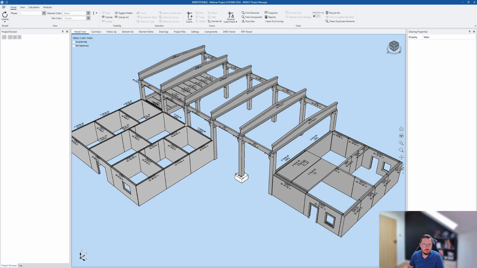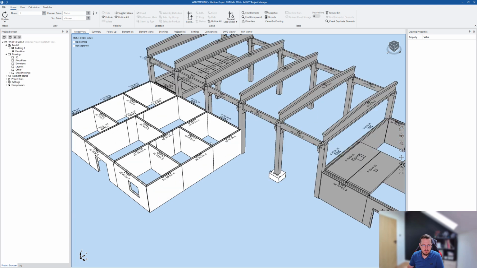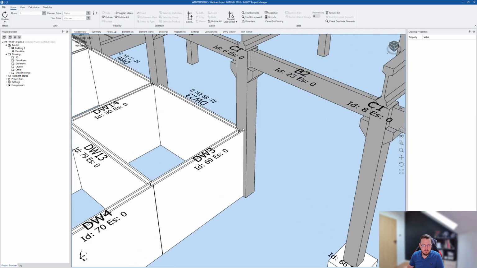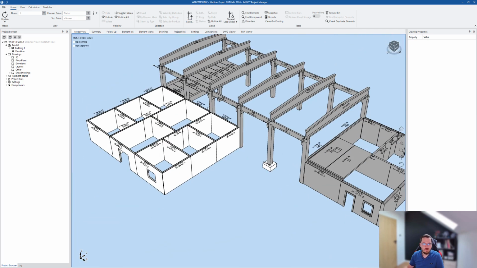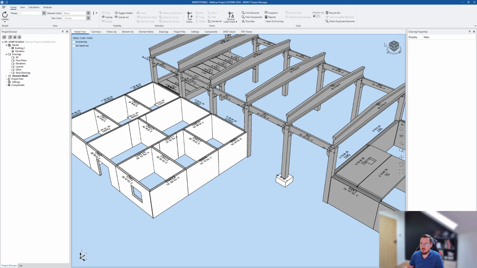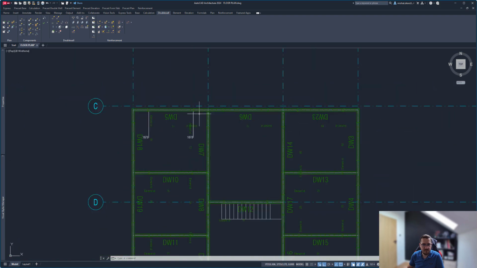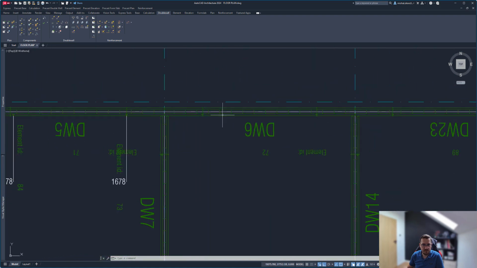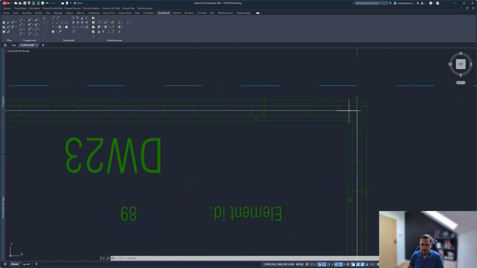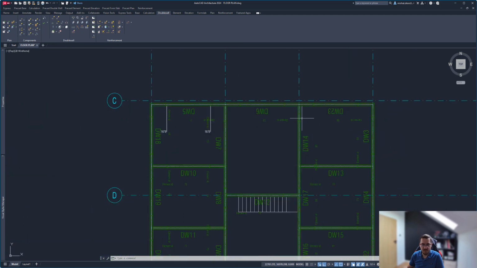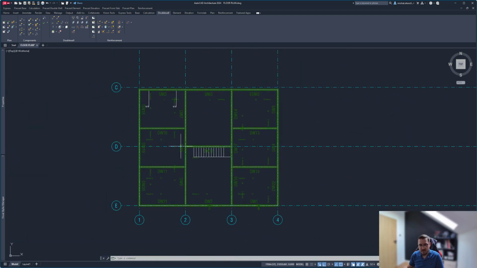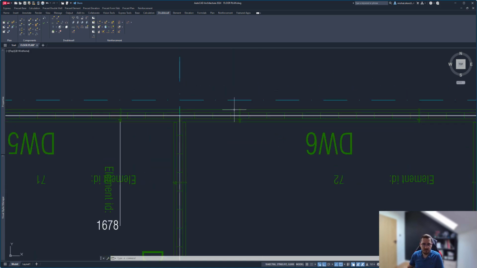Yeah, I will probably have to fix that, but that's not a problem. We can just move over and change the elements later. Oh yes, I forgot. I was supposed to move the alignment of this wall. That should have been inside this wall. I forgot to change the placement. That's fine for the demonstration.